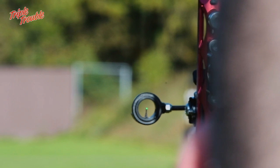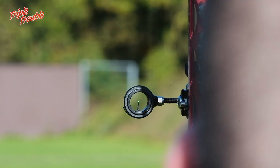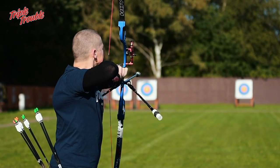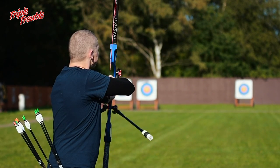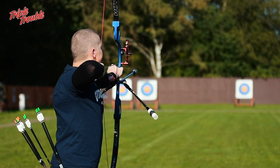But what exactly is aiming? Aiming with archery is not only holding your bow as still as possible. Aiming is actually a movement in which the sight drifts around your target. From a distance, it might seem that top archers are completely standing still. This is actually not the case. If you look closely, you'll see that they're constantly making minor adjustments to their aiming.